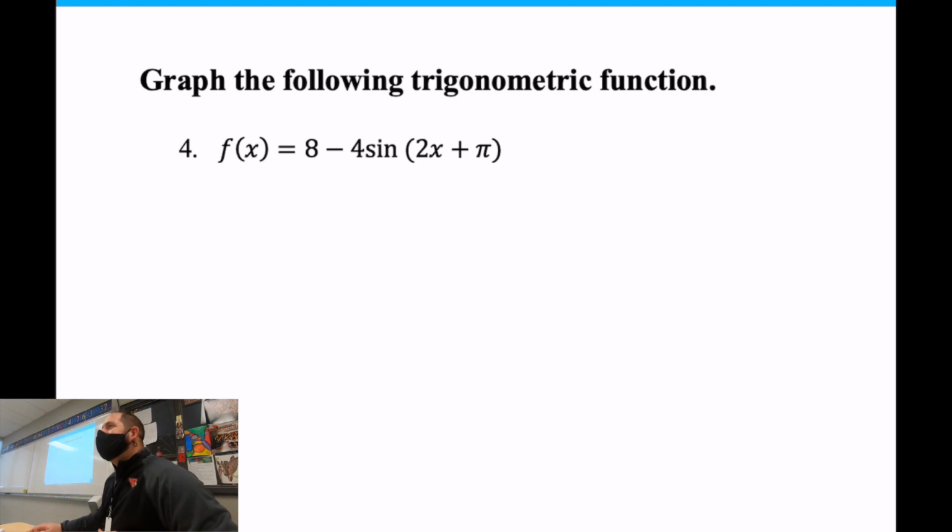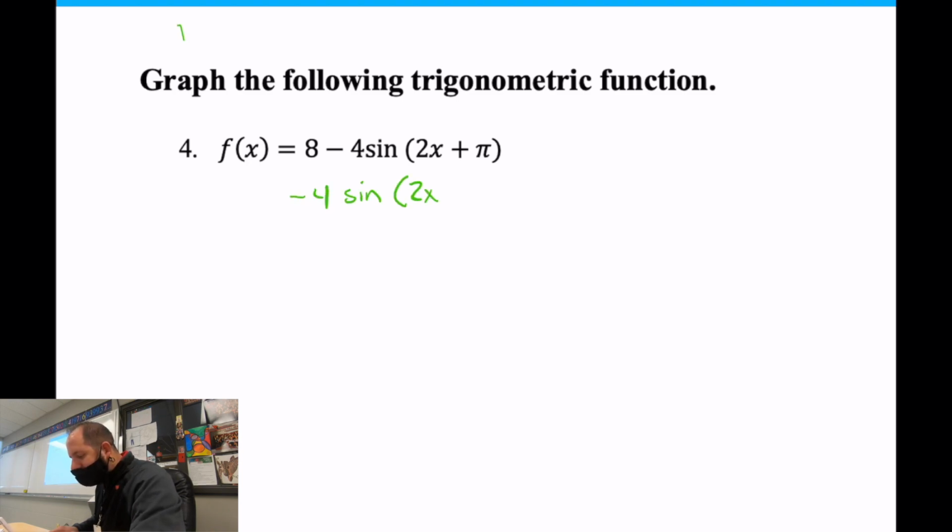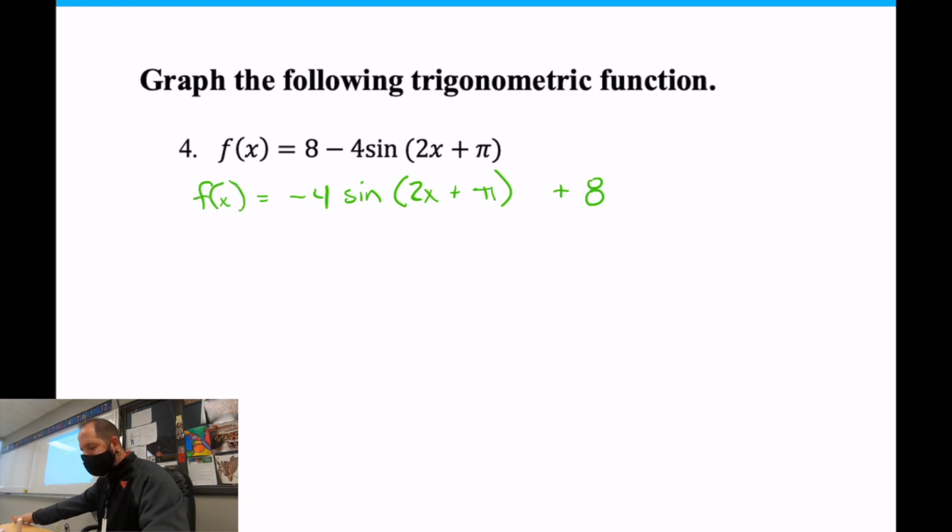All right, anyway, number 4. We have to graph this thing. This thing has a horizontal shift. It has a vertical shift. It has a lot of different things. So I'm going to just kind of move this. I'm going to rearrange this problem just so you can see what we're looking at here. This is the same problem. I'm just writing it a little bit differently. I just rearranged this thing, so it kind of shows me how this thing's been shifted.